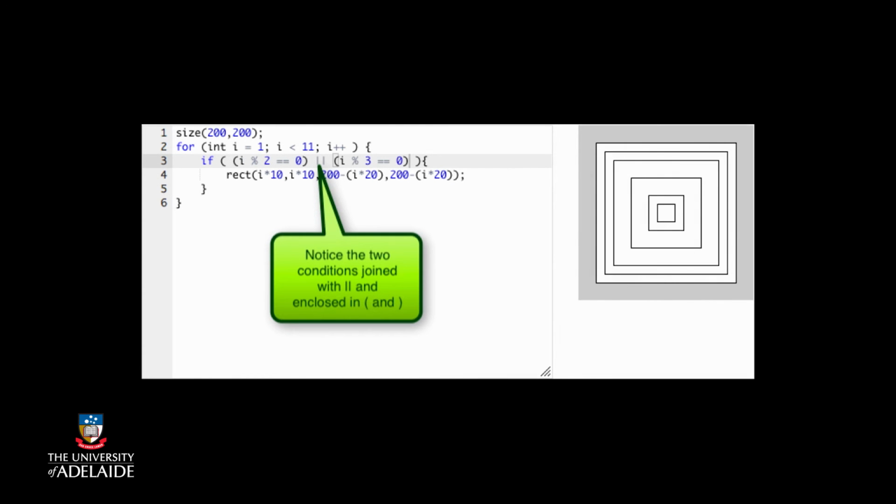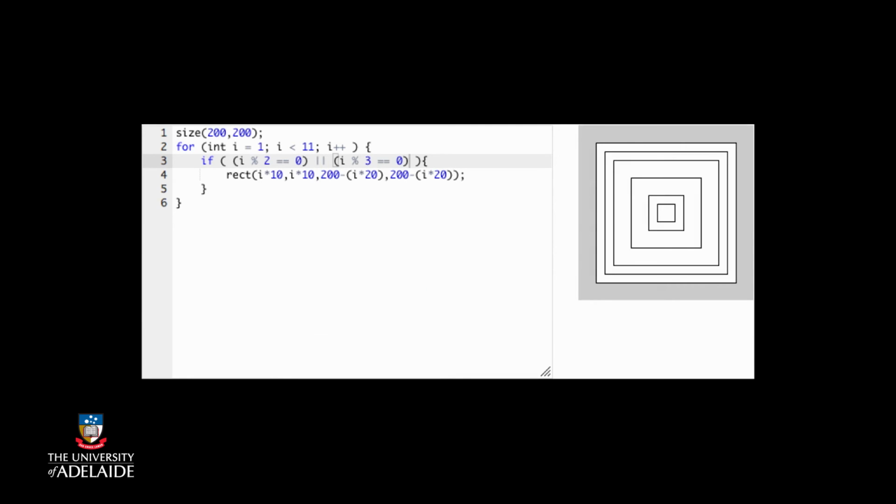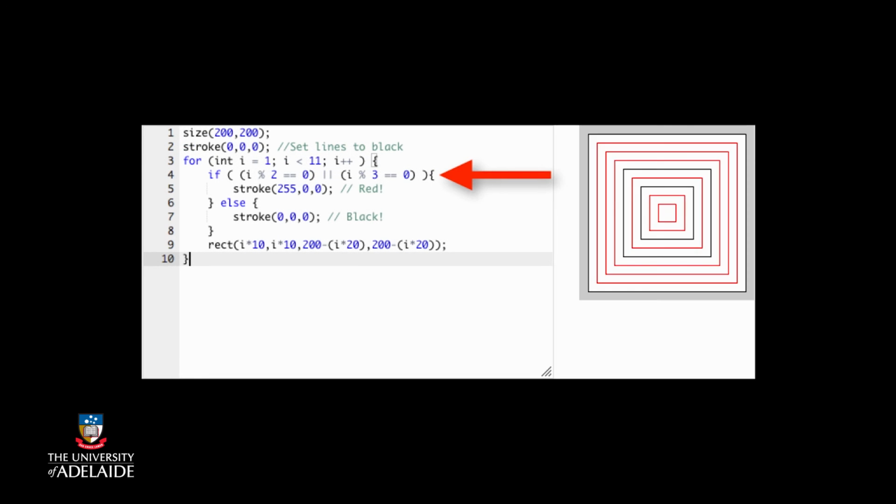Let's change our code so we print all of the lines, but we highlight the ones divisible by 2 or 3 in red. And that gives us a much clearer idea of what's going on. We would expect that our program will only print a red rectangle when i is divisible by 2 or 3. When we see this, we realize that the rectangles in black are for i equals 1, 5 and 7, which is right. But had you realized that the smallest rectangle, that dot in the center, is actually for the largest value of i?